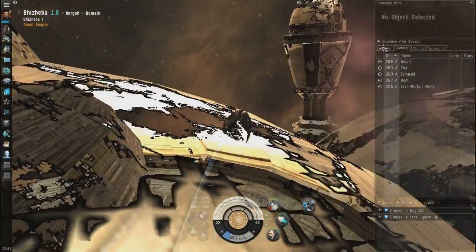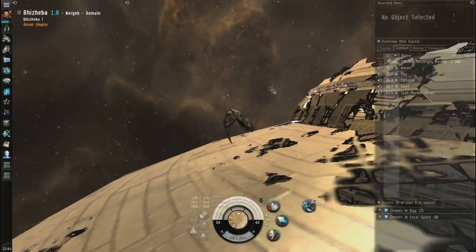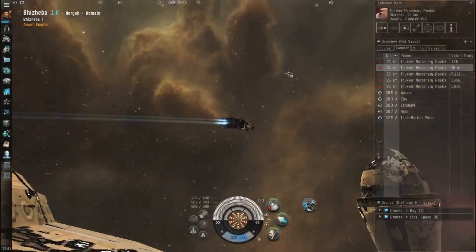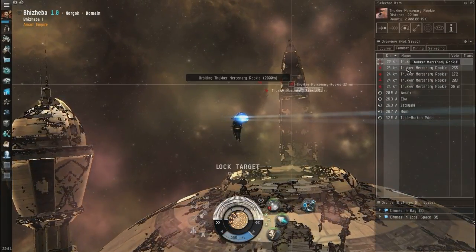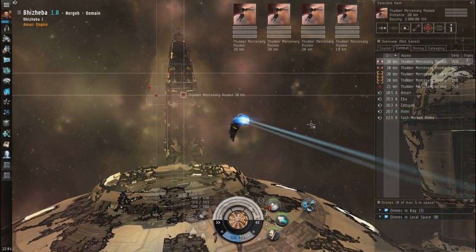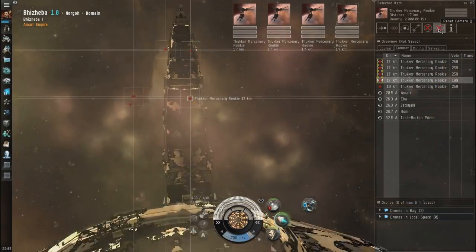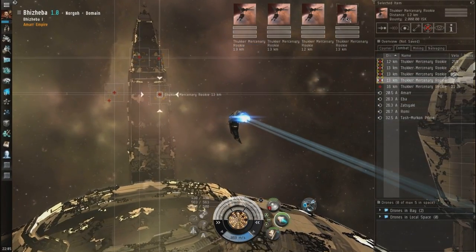Alrighty. I thought you said they weren't. Oh, there we go. Are you kidding me? These five ships took this station out? Are you kidding me? These are Minmatar Slashers. Just thought I'd mention that.